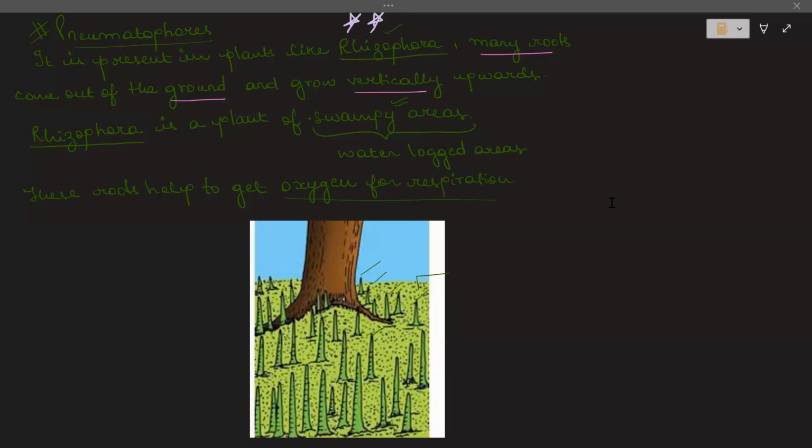Also, remember students, whenever we're talking about new metaphors, so new metaphors will always be helpful in the plant. You can say the tree or the kind of the root it is, it will always help the plant to get aerated, right? To get the oxygen for the various processes, because the plants, they also require some oxygen, right? It's not that they don't require any oxygen at all. Clear? Yes, ma'am.